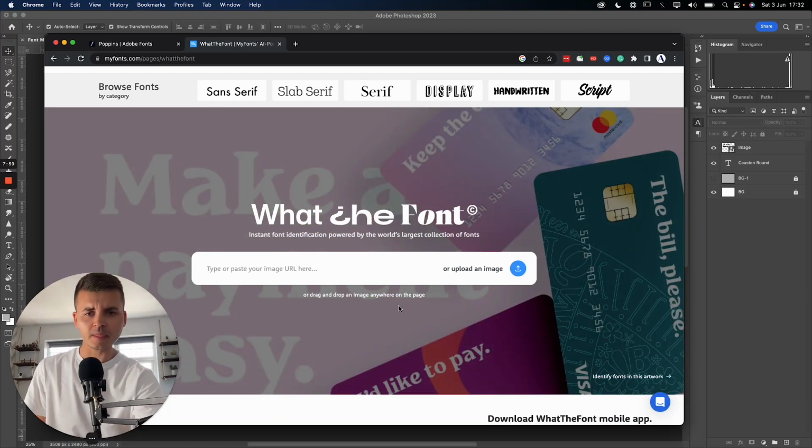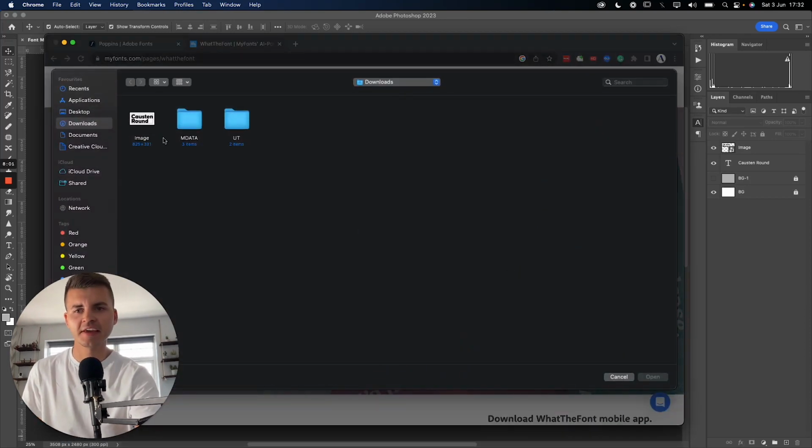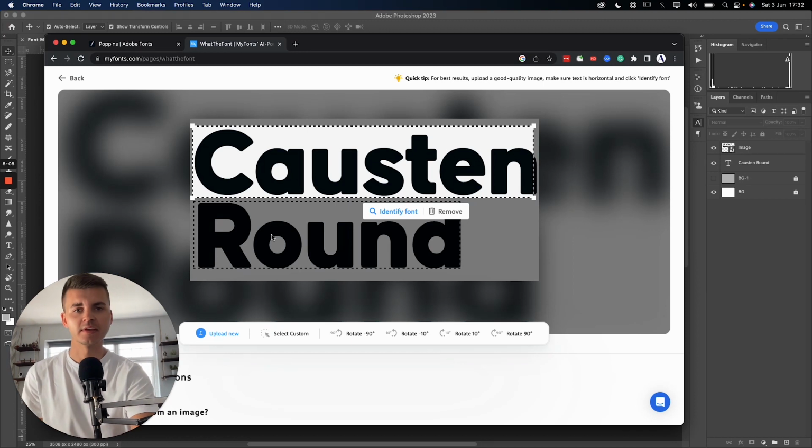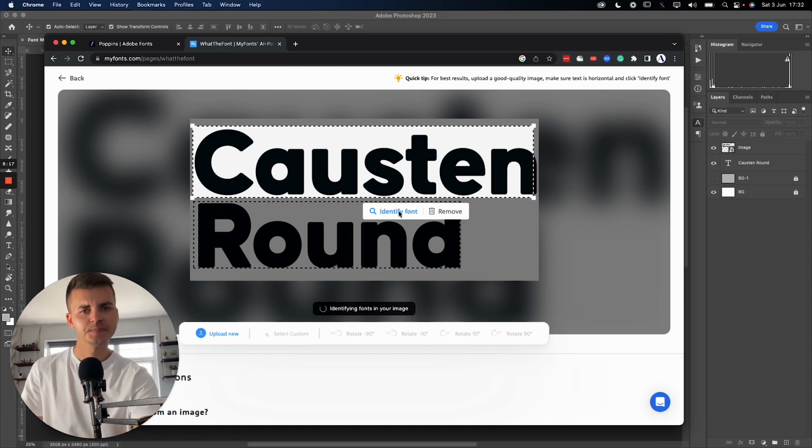So if I press this upload button here, and I already have this screenshot which I took earlier, I'm just going to upload it into this software. We can see it's trying to pick up the words. I'm okay with this, and I'm just going to press identify font.